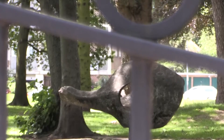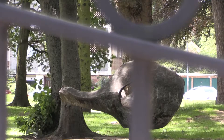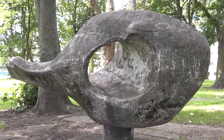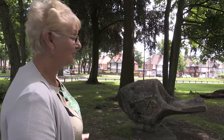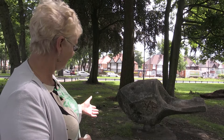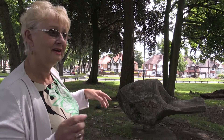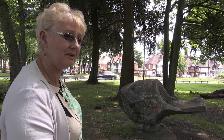It may not be to everybody's taste, but this sculpture has been named one of the highlights of 510 items and locations nationwide, given protected status over the past year by Historic England. Unbelievable, isn't it? I mean, people pass it and I don't think they realise what it's all about, because it's there in a sheltered accommodation area. Really we could do with some more just to enhance the area a little bit.